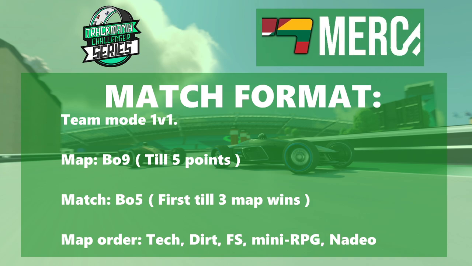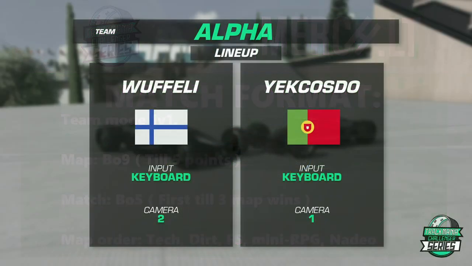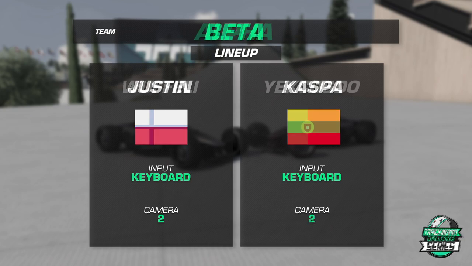Our players for the first showcase of the format will be Team Alpha, with players Wuffeli, who plays with the keyboard and camera 2, and Yekcosdo from Portugal, who plays keyboard and cam 1. And their opponents in the show match will be Team Beta: Justin from Poland, who plays keyboard as well and camera 2, and his partner Kaspa from Lithuania, who also plays keyboard and camera 2. It's quite unusual to see 3 keyboard players who play with cam 2. Feels like a bit of an oddity nowadays, but everyone has their own preferences.